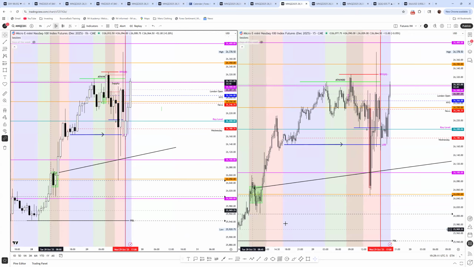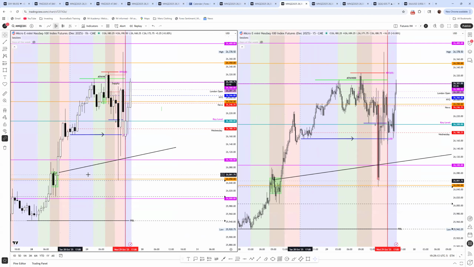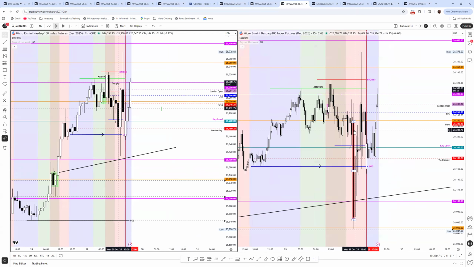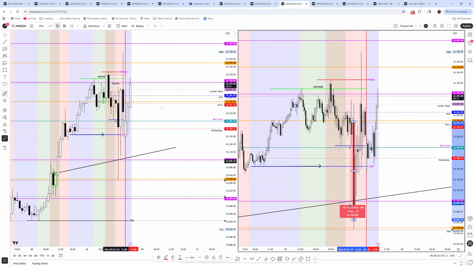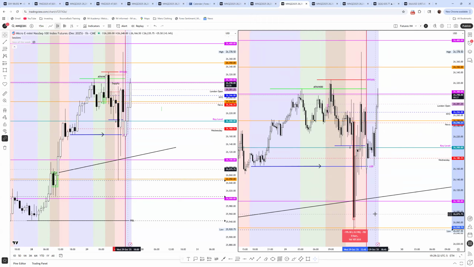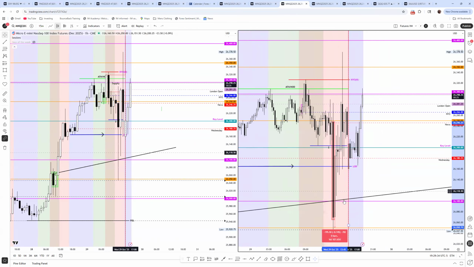And so price comes down, taps the area. Now, here's what you're seeing happen, okay? Because this move is so fast at that 130, right? And let's think about this, right? If you end up having a sell and you were holding this and you come on at 130 and you see price down in a 15-minute bar, almost 200 handles, what do you think's happening? Like what has to happen for those shorts to exit the market? It's kind of like what we talked about yesterday. Well, buy limits have to be filling somewhere, okay?